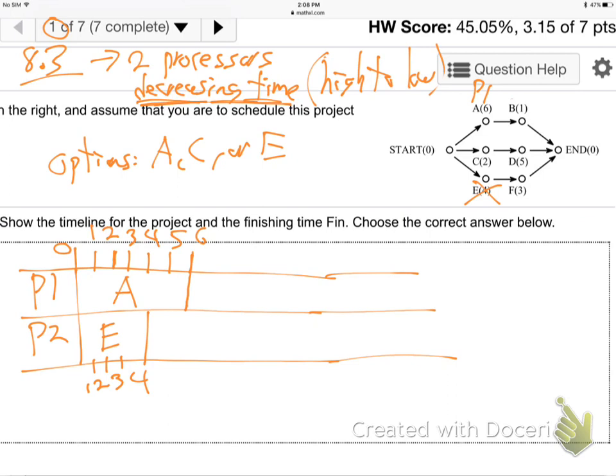You can work on F now because he's done, or you can work on C. Both are available. Everybody see that on the map? D's not available. You can't do D till after C. B's not available because A's not done yet, still being worked on, at least at 4 hours. I'm at 4 hours right now. Always got to put yourself in time, right where you're at in time.